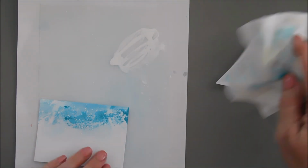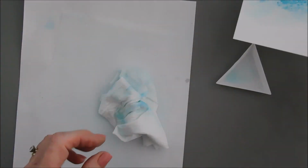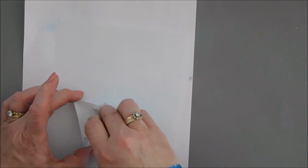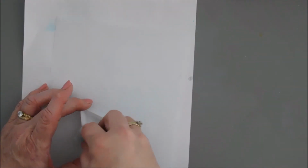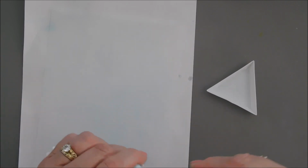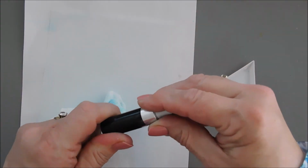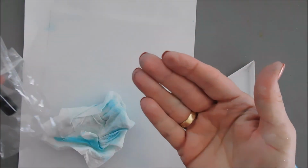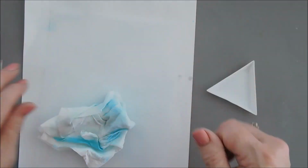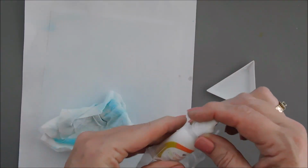Okay. I'm going to wipe off my craft mat. I'm going to put this off to the side, and we'll let that dry. Clean out my little triangle dish. I guess I don't need to really bring this to the sink. And since we only used water for our eyedropper, you can keep this in with your watercolor. And look, guys, a little bit of ink, but not so bad. Not bad at all. We did good. I want to put my acrylic paint in here too.